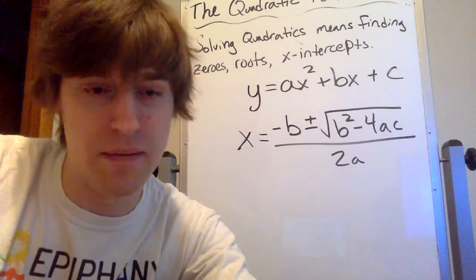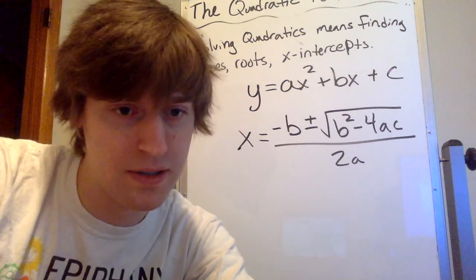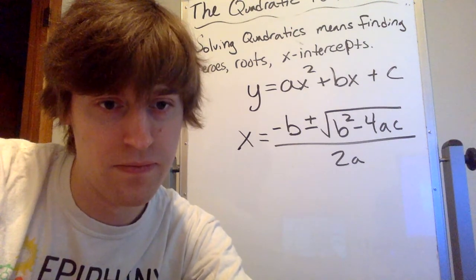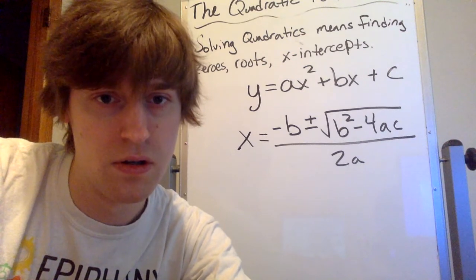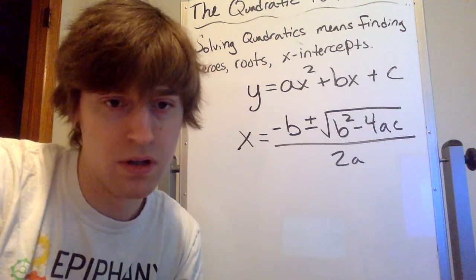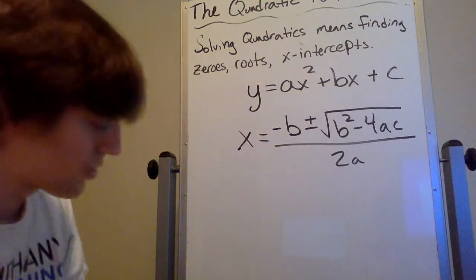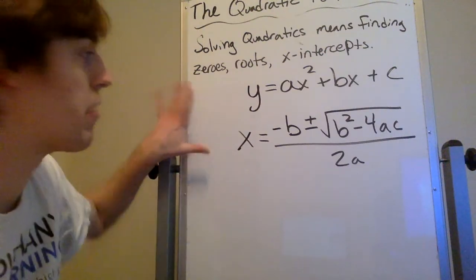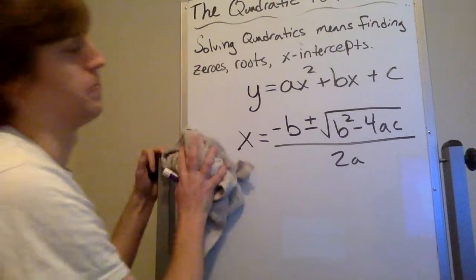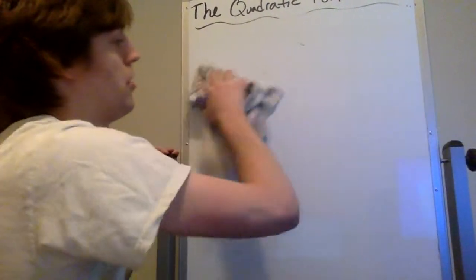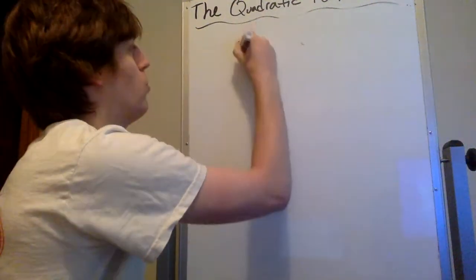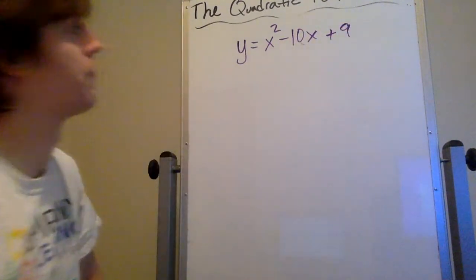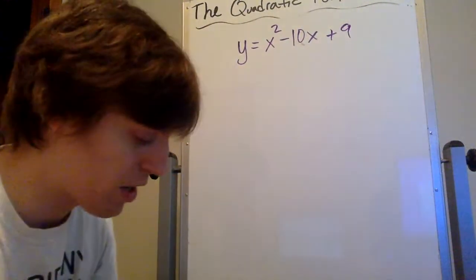Okay. So I'm going to automatically generate a couple of problems. Okay. So we're going to start with a problem that you would probably never do by quadratic formula. So I'm going to erase all this because I do have it all memorized and I need more space. So we're going to solve y equals x squared minus 10x plus 9. Okay, this is what we're going to solve, and we're going to solve it using the quadratic formula.